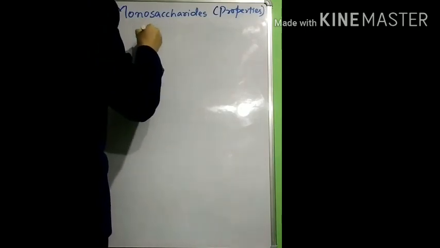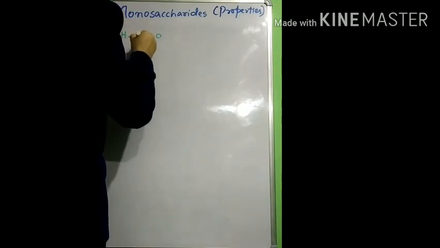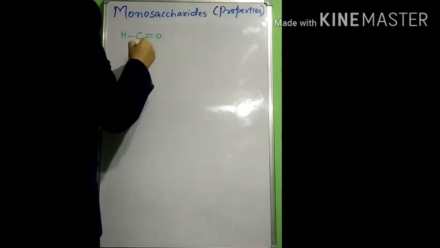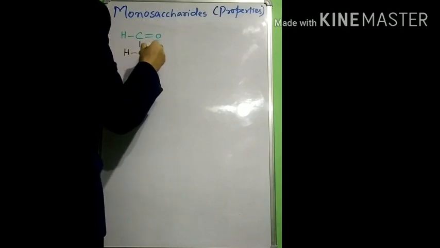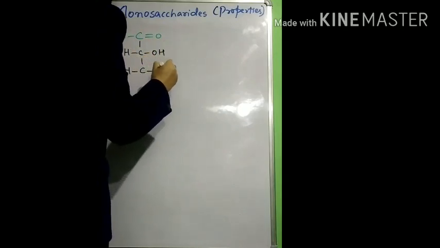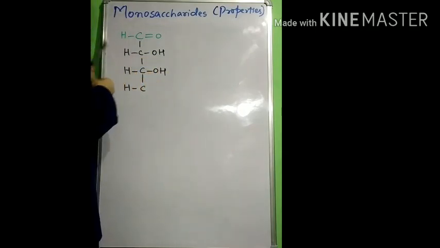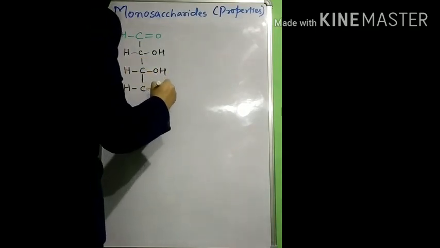So let you guess which pentose it is. Let me make it interesting. So this is C double bond OH. Then I have CHOH. Then I have CHOH. Practice makes you perfect. So it's H. And then I'll show OH with some other color.